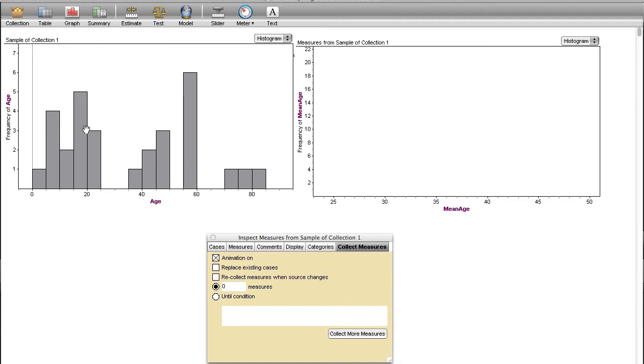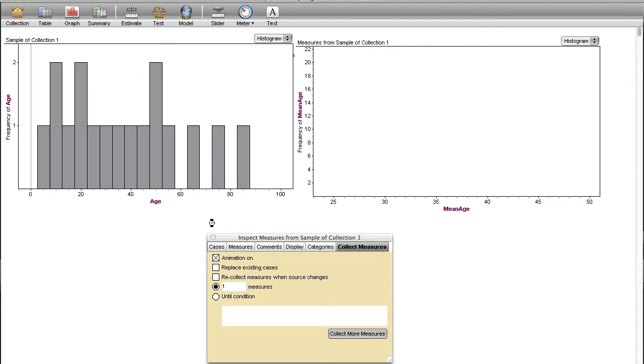Then what the program is going to do, you'll be able to see the shape of the distribution from each individual sample in the left-hand pane. And then from that sample of 30, the program is going to calculate the mean age of that group of 30 and plot that mean over here in a histogram on the right, where it says mean age across the bottom and frequency of mean age. And as we collect more and more sample statistics, we'll be making a sampling distribution over here, and you can see what happens. So first, just to show you how the program works, I'm going to collect only one measure. It's going to take one random sample, compute the mean age, and plot that mean age over here.